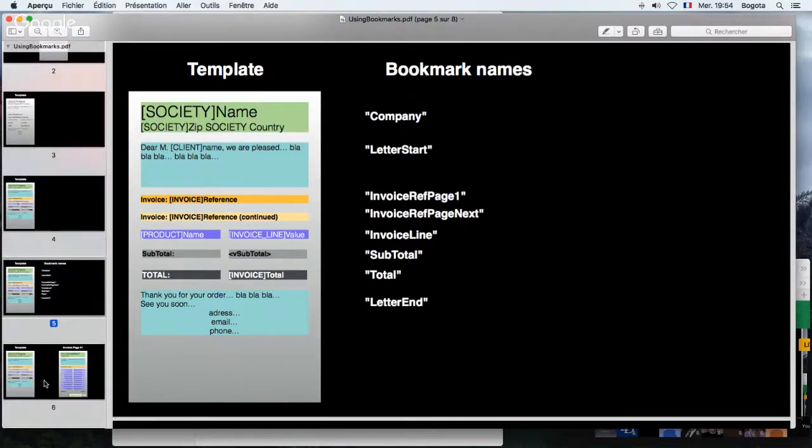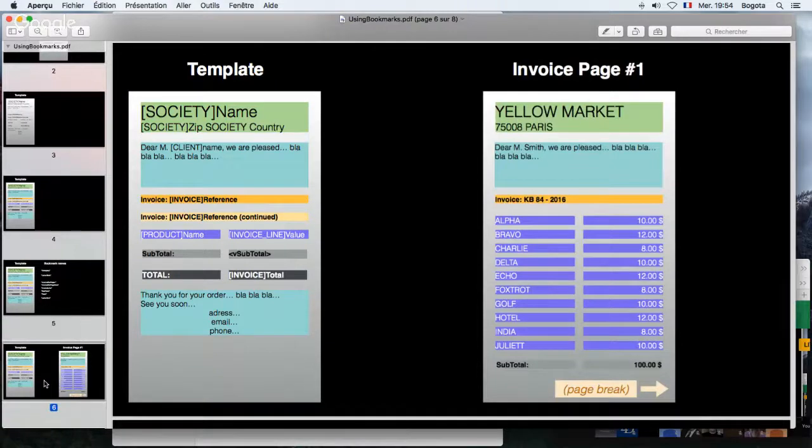And finally, let's see what we want to do with that. We have our template that will be used. So we will use the command insert document using the ranges that will be provided by the bookmarks of the templates. And you will create this kind of document. You have the header, the beginning of the letter, the invoice reference, a couple of invoice lines. It does not fit on the first page. You have more lines than this. So you have to print or to add the subtotal on your document. You insert a page break, just to go further.